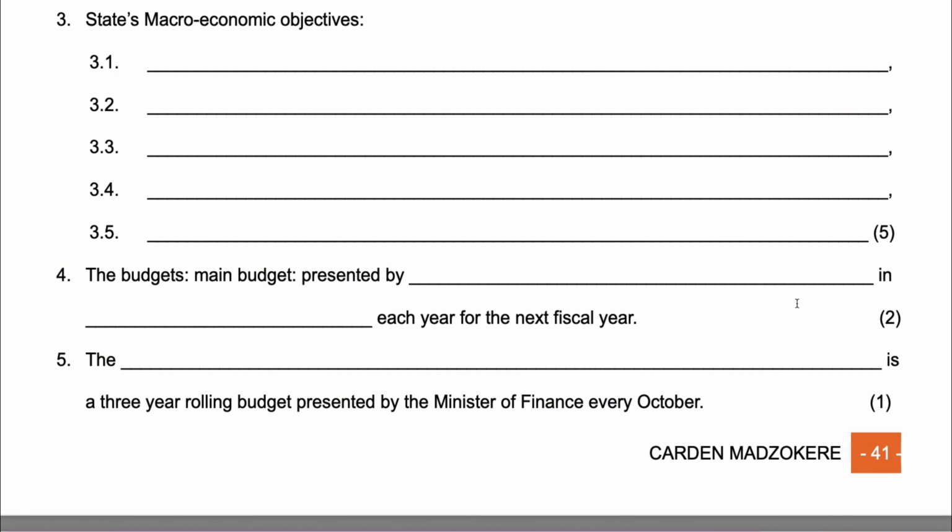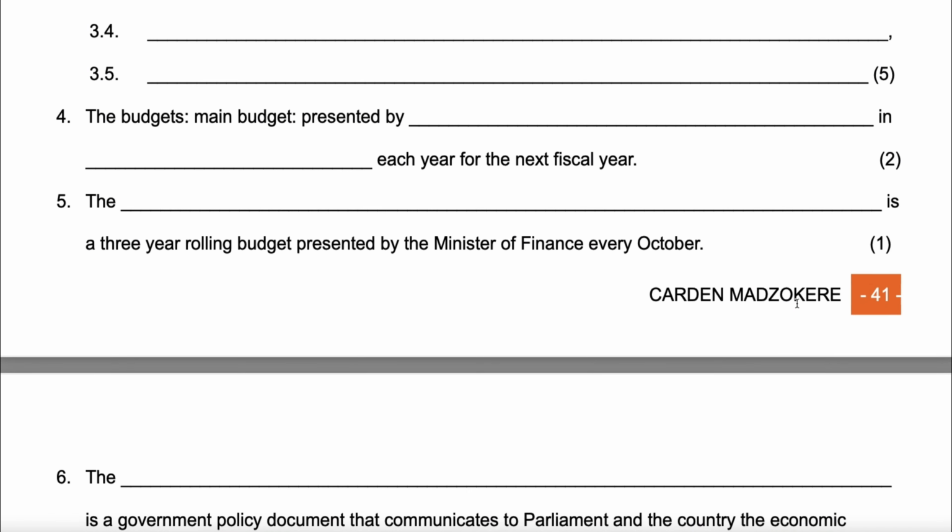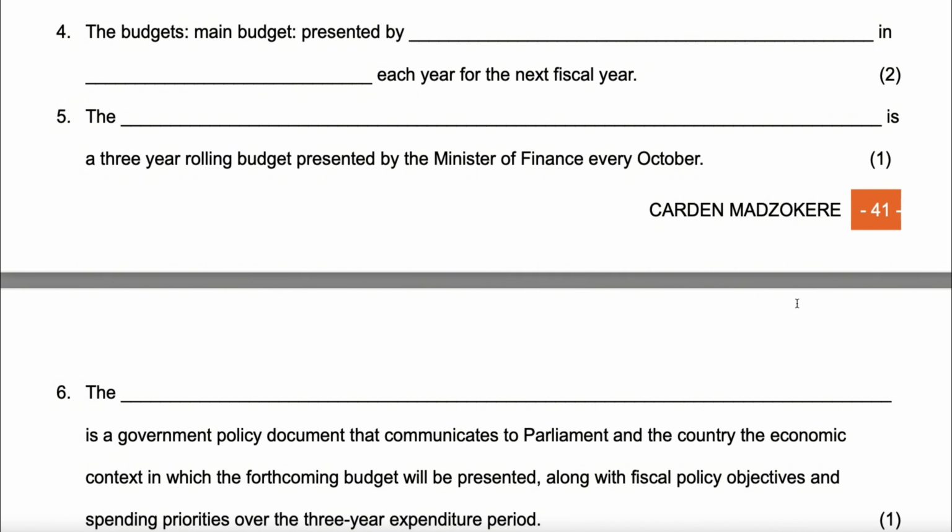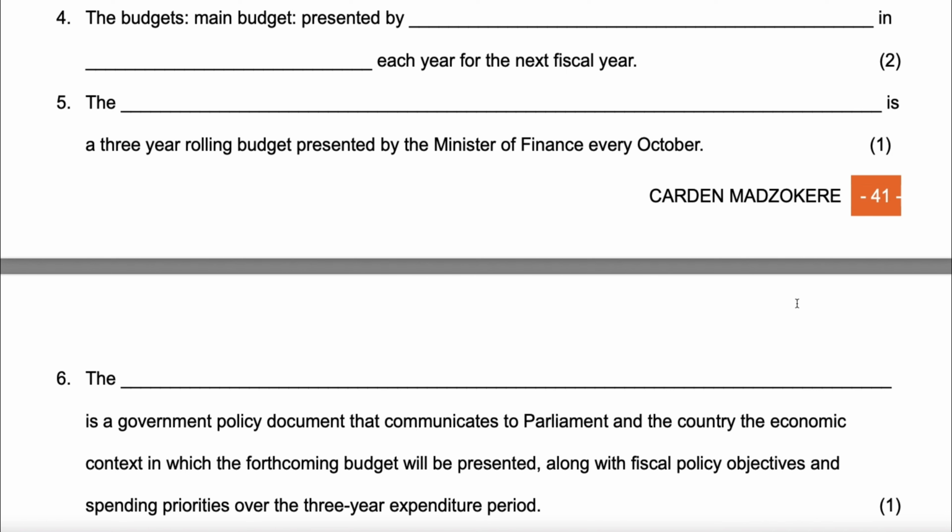The last one, I said E, F, E, P, E. Okay, so that was that. That's the last one. Then we move on to number 4. On number 4, we now look at the budgets. On the budgets, we have the main one, and then we have what we call the medium-term expenditure framework. You'll see it just now. So the main budget, let's see what you would write here.